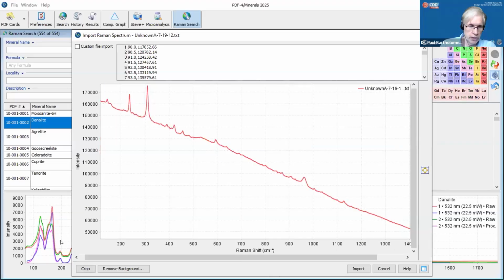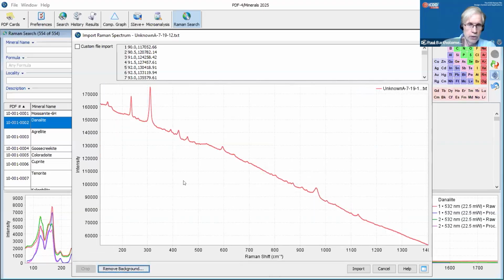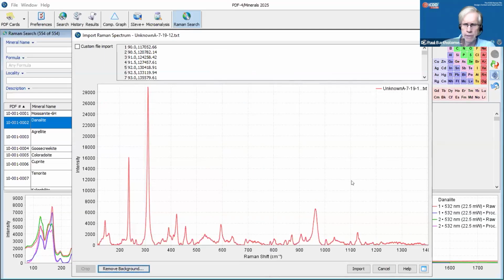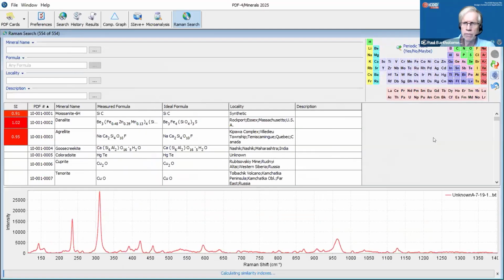We're going to zoom to that, hit crop. All right, hit remove background. We have a background modeling system with a couple of adjustable parameters. The default values here seem to work pretty good. We're going to remove background, and then we're going to hit import.